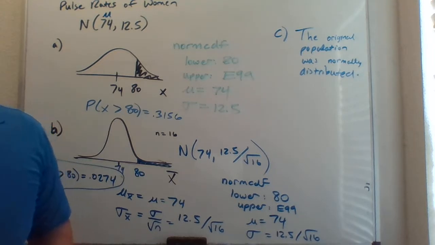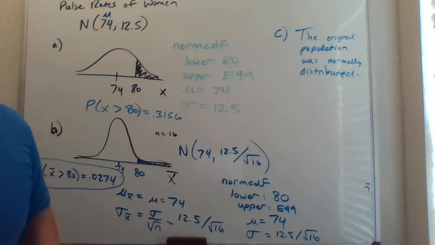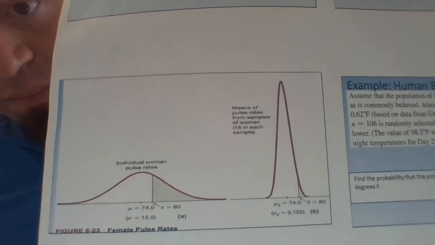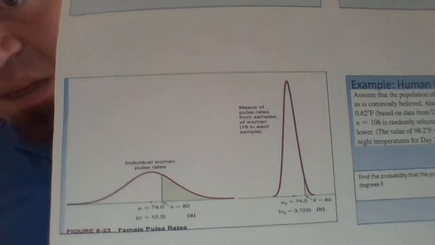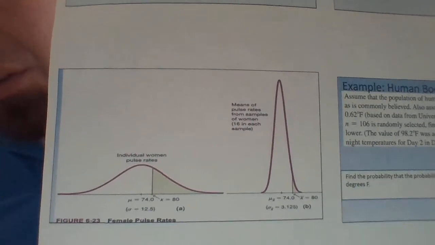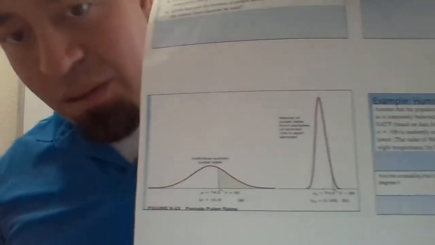Okay, so let's move on. In the next slide, you'll see it there. It kind of shows you this question. And there's the 30% from A, and then the 3% from B. Okay.